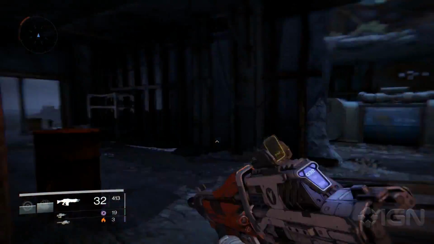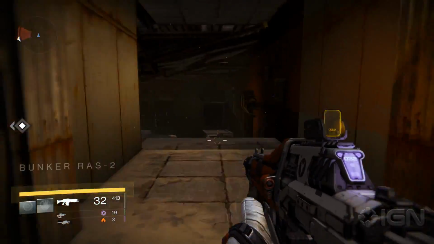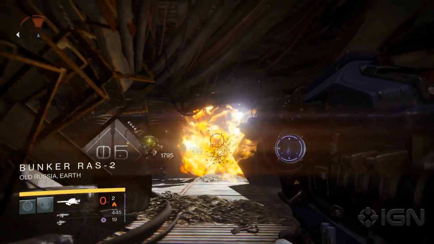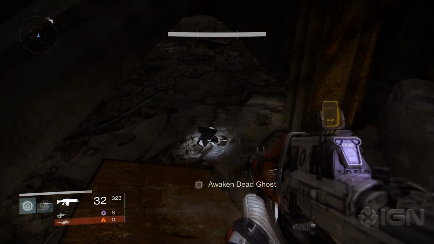Head down the stairs into the RAS-2 bunker. The ghost is underneath the bottom of the set of stairs, but be careful! There's 3 high-level Hive Knights waiting for you down there. Try and take them out if you like, but your best bet is to snag the ghost and get out.